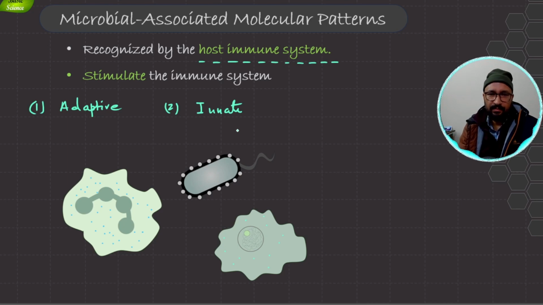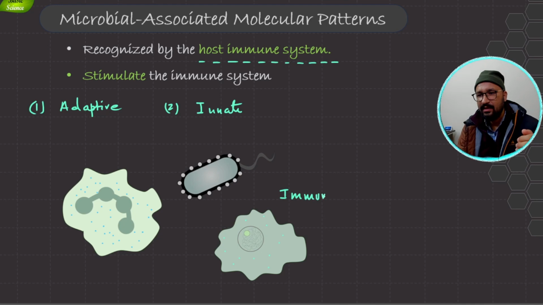So what is the basic difference between these two? Innate is very non-specific. Anything that is harmful, it tries to block without understanding what that agent is. But adaptive is generated when that particular specific organism enters the body and interacts with the host cell. So you can see over here what I've designed as some of the components of our immune system, the immune cells. Just imagine immune cells, and obviously they are not like this, they are just illustrations. So you have immune cell 1 and a second immune cell over here.